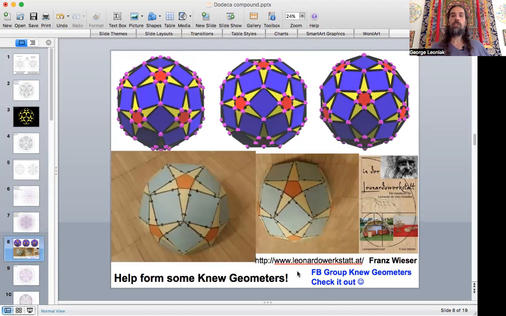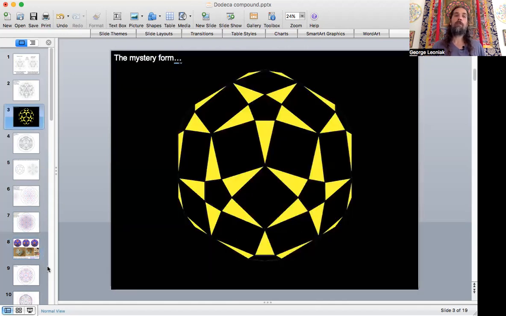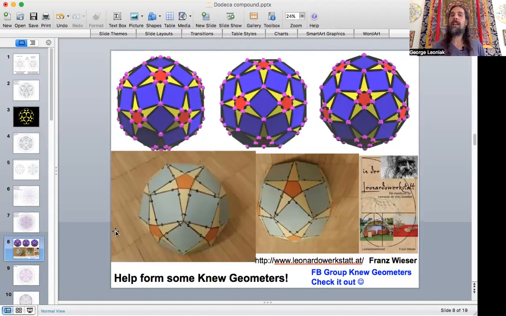He just joined New Geometers right around the same time I posted this form. And he just took it upon himself, really from looking at the mystery form itself. I didn't have to show him anything else, turn on the lights for him to get started with this. But all of a sudden, he was able to just start piecing this together.